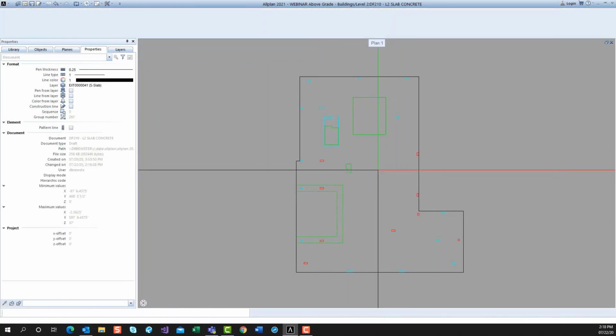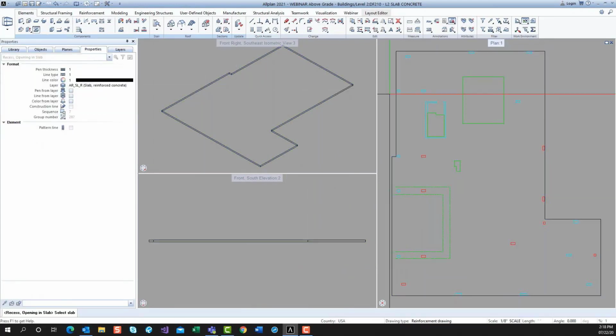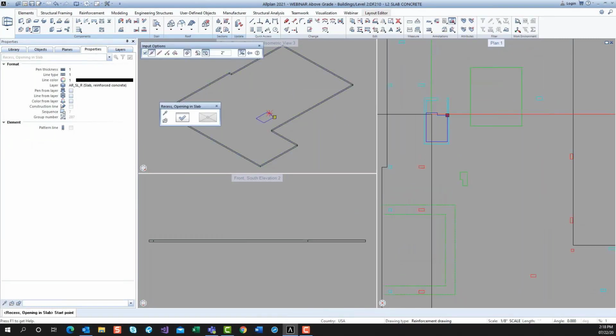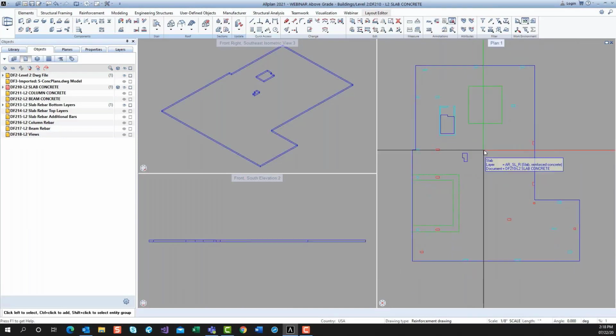I'm going to boot over into a 3D mode here so you can see what we're looking at in 3D. You can see we do have some recesses and openings. With our opening tool, I can simply select the slab, and by selecting the opening polyline, very quickly I can put holes into the slab. You can see in the 3D mode that I have these openings instantly, again using tools that are already available, or excuse me, predefined lines that have already been developed.